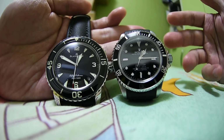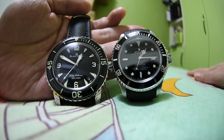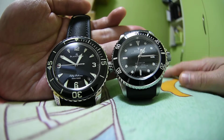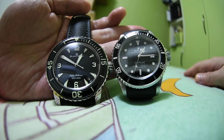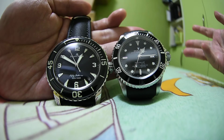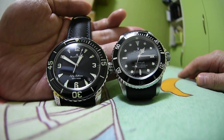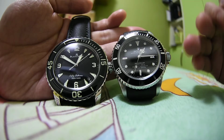So if I have to pick the watch that I have to use for my entire lifetime, I think I will take the Rolex just because of the size. I think it fits my wrist better. I have only small wrists, like 6.5 inches, 6.25, 6.5, around there. While Blancpain is not oversized, it's still a big watch and it's harder for me to pull off. But in terms of technicality and beauty, I will say Blancpain is a lot more beautiful watch than Rolex. It's just on a higher level.